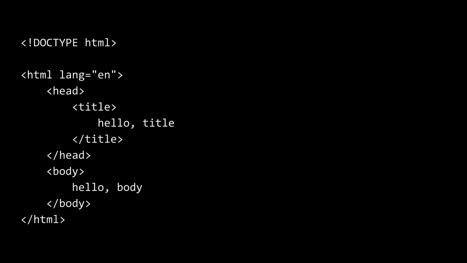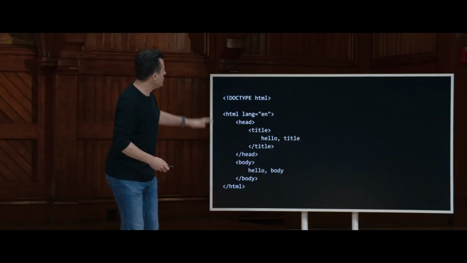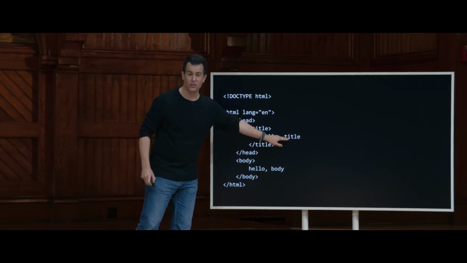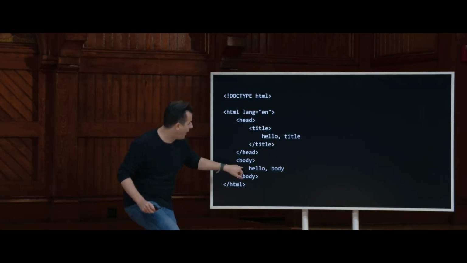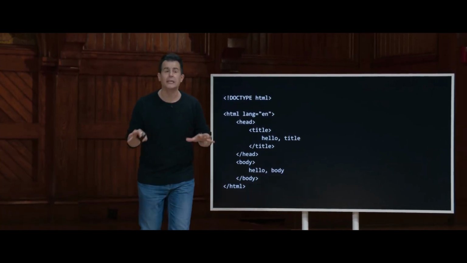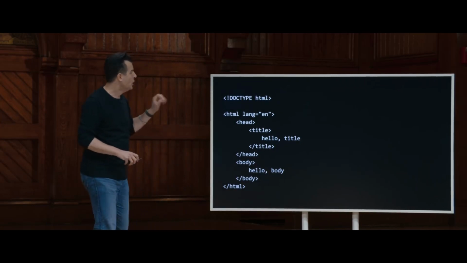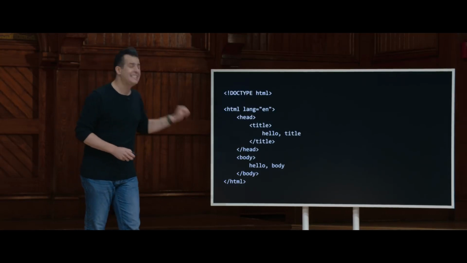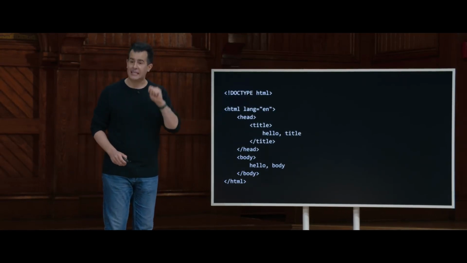And those of you who have played with websites growing up might be familiar with some of these already. So here is some sample HTML. HTML is just a text-based language. You type it out with your keyboard. Again, it's not a programming language, so you can't call functions or write logic, but you can mock up a web page. And this web page, for instance, is quite simply going to say hello, title in its title bar or the tab. And in the body of it, the big white box, it's going to say hello, comma, body, just to distill this really into its essence before we make more interesting pages. So what's going on in this HTML is enough detail that the server can display the information for it.